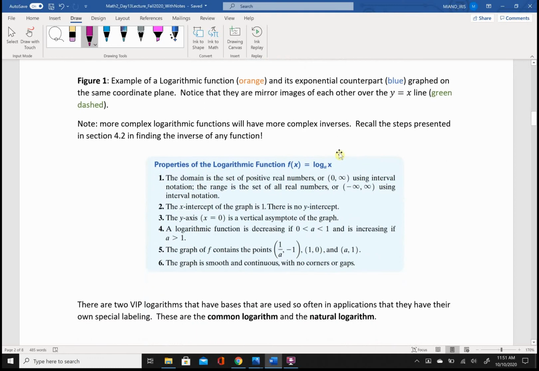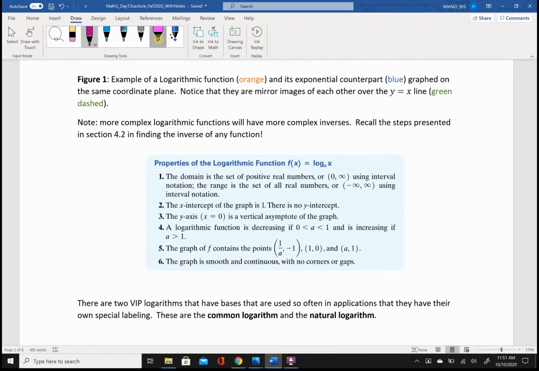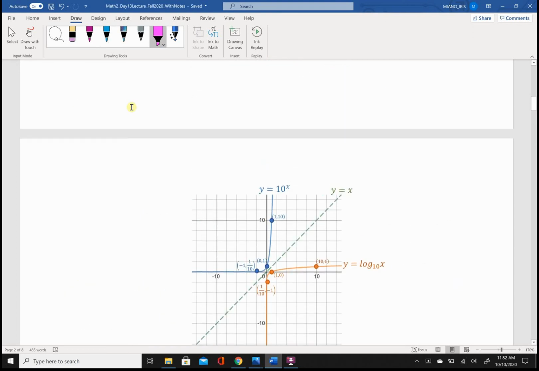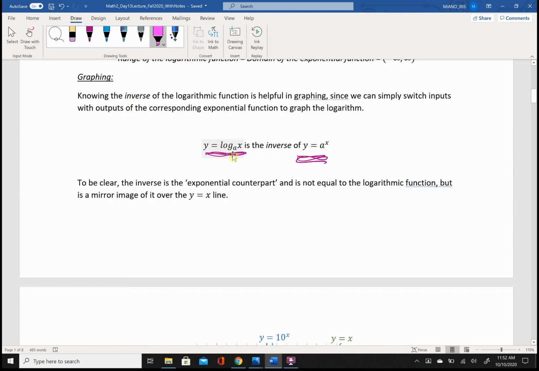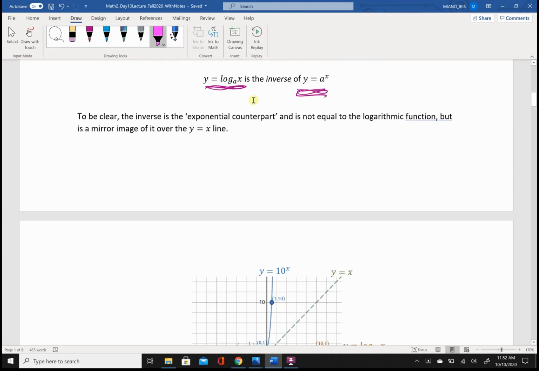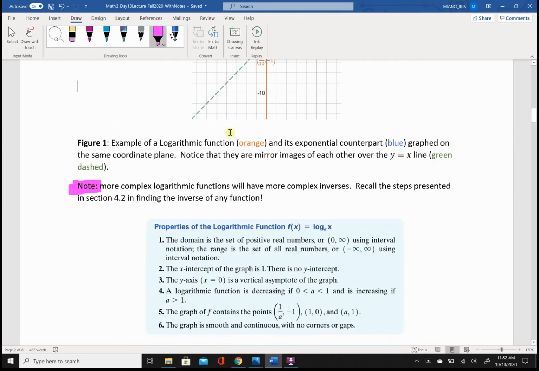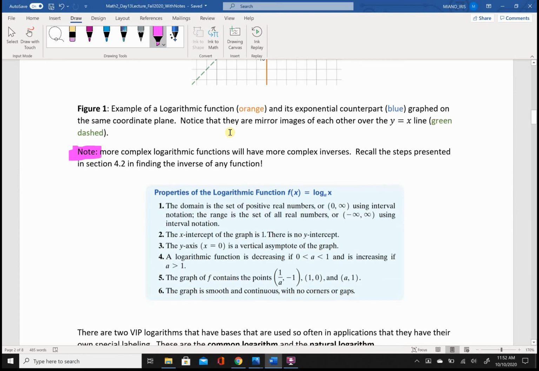Okay, and yes, I have this warning here that I want to definitely highlight for you. If you have a more complex logarithm than just the function, then the inverse is going to be more complex than just doing that simple thing that was presented here. I want to present it as a shortcut. If your logarithm doesn't have any extra bits to it, no shifting, no scaling, then you can just go from one of these to the other very simply. But if there is any shifting or scaling, please do not try and just switch your bits out so simply like that. Go through the process outlined in 4.2 where you calculate what the inverse of a function is. Just to warn you, okay?